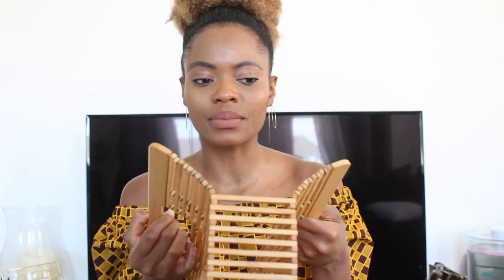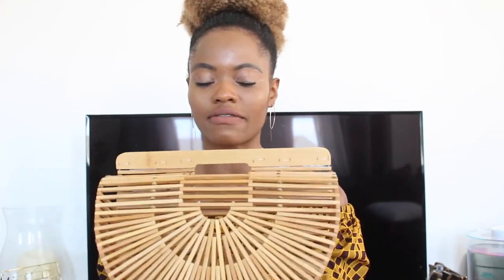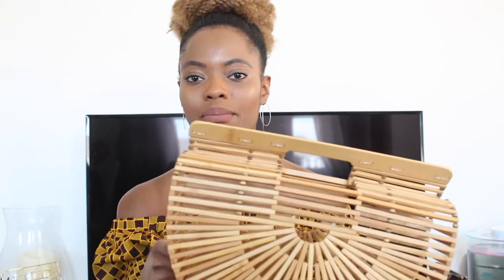So, yeah, no. I feel like I'm waffling a lot, but you get what I'm saying. In terms of the design, in terms of what it looks like, it is so cute, I cannot lie. But in terms of how functional it is, I don't think it's functional for me, especially the fact that I put loads of things in my purse.